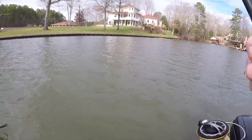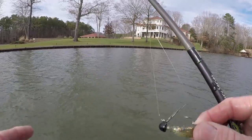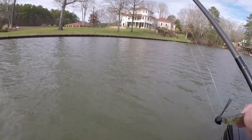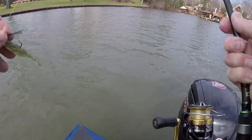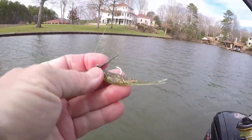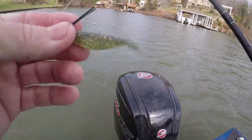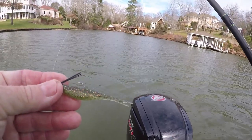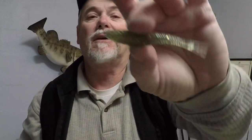When I can catch them on a single hook I'd rather do it - safer on my hands and better for the fish. When you throw something this small, as soon as you feel them hit it you got to set the hook. They can grab it in one gulp and be gone. This color seems to be better than shad even though they're chasing shad - maybe because it's different. Who knows how we ever figure bass out?